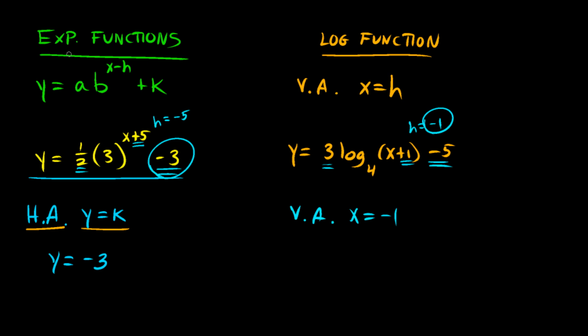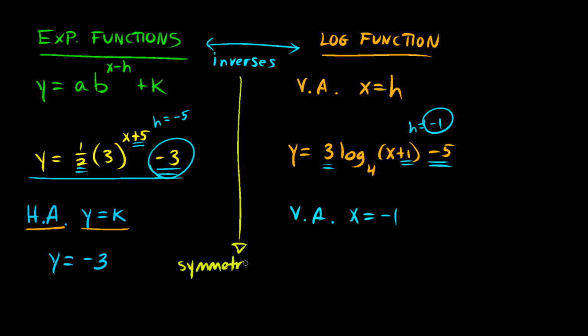So the last thing I want to mention is the relationship between an exponential function and a logarithmic function. They're inverses of one another. Meaning they're symmetric over the y equals x axis. So if you were to graph an exponential function and then on the same graph its logarithmic function, it would be symmetric over the y equals x axis.